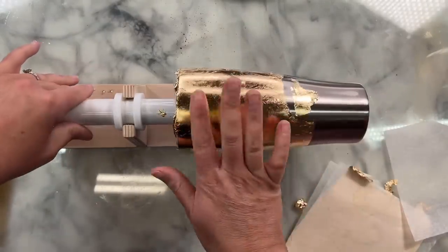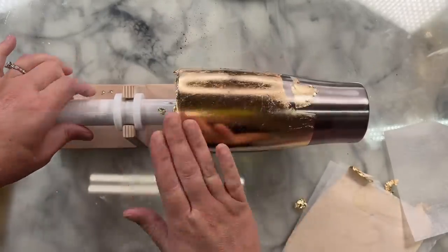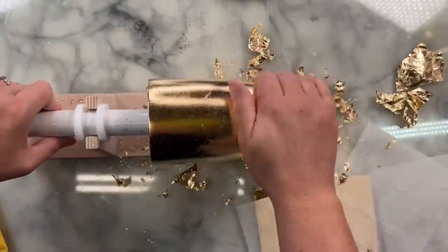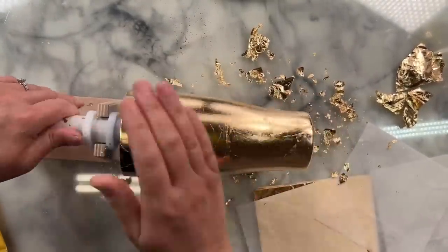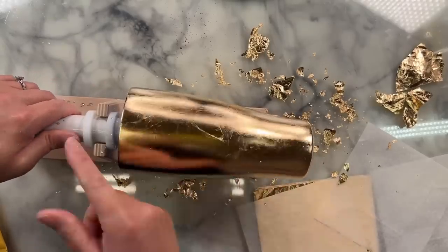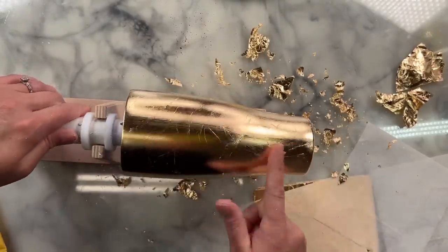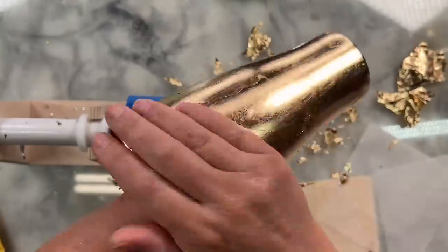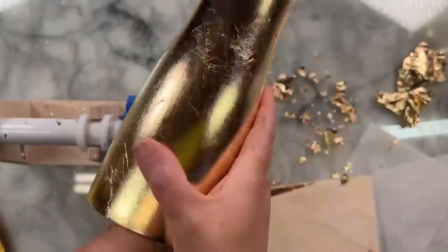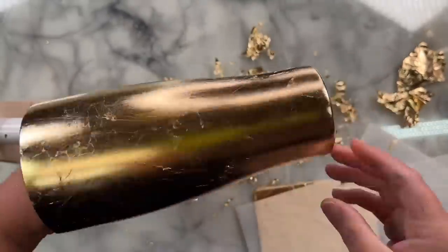Once we're done, we're going to rub all over the entire cup to really smooth it out, and it's going to end up looking like a beautiful gold Easter egg. I love using these foil sheets, especially on curved cups where we couldn't necessarily get a really smooth application with something like a laser foil, which I've used before. And this also adds so much more of an elegant look than the laser foils when we want more of an ethereal gold look rather than a chrome gold look.